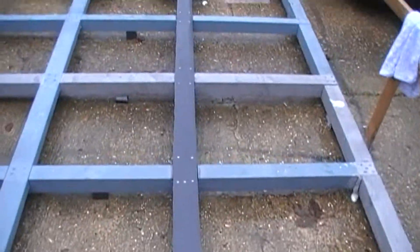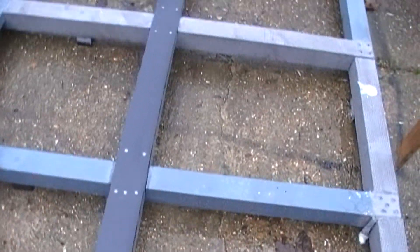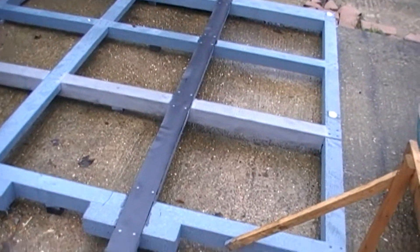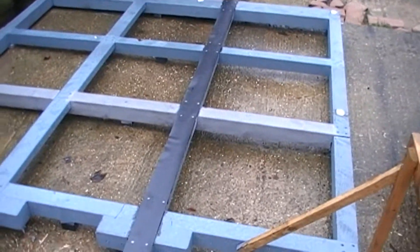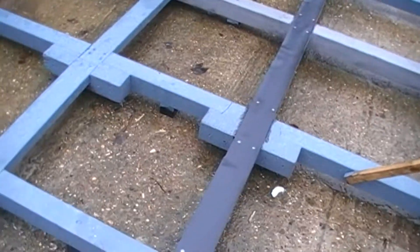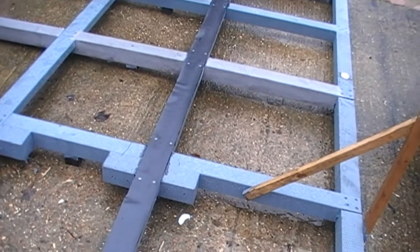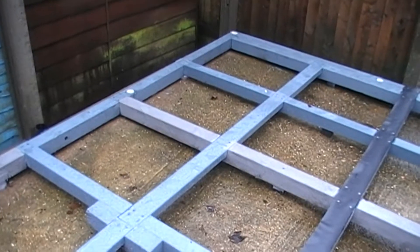That's the first one done. I've glued it down and then nailed it with galvanized felt nails. So it should have a fairly waterproof barrier for the flooring, which is going to rest on this. Of course, it's already isolated by the little blocks and things. So hopefully the base shouldn't get too wet anyway — and this is just to make sure it doesn't get any further. Rather a lot more to do.